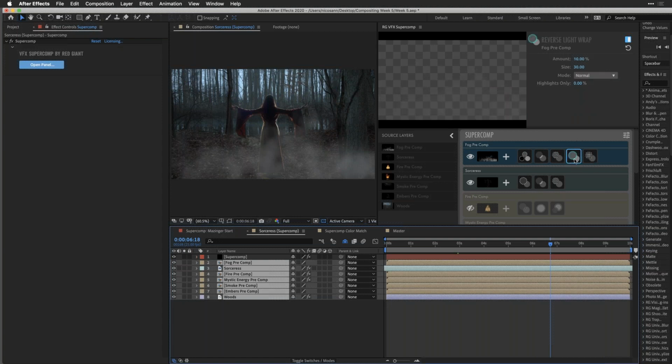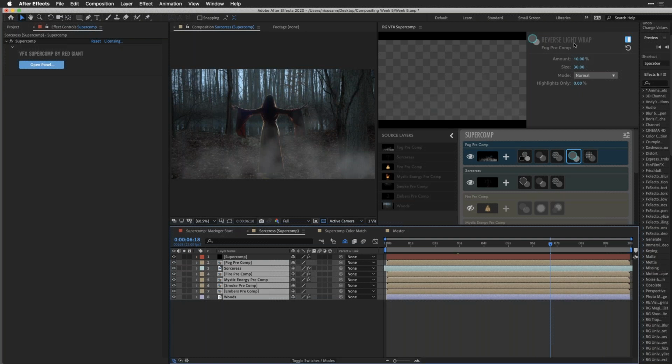Now, this isn't talked about too often, but a lot of times, while you want a foreground element to have the light of the background wrapped around the edges of the subject, there are a number of times where you want the foreground object to also wrap light around the background objects.